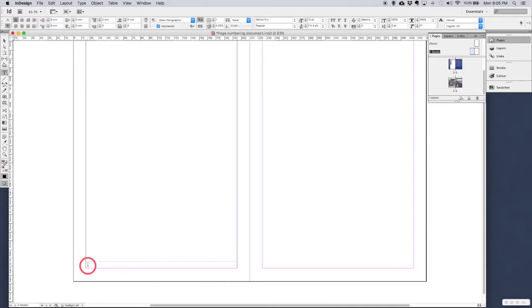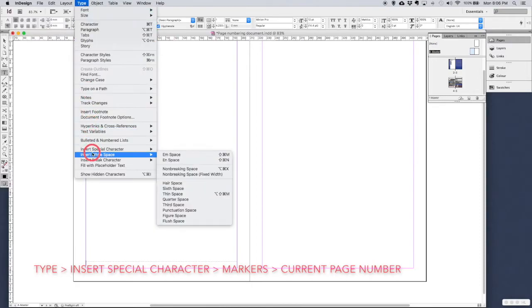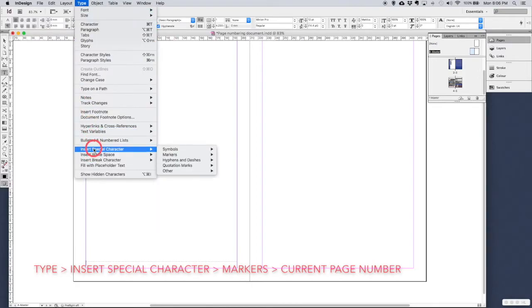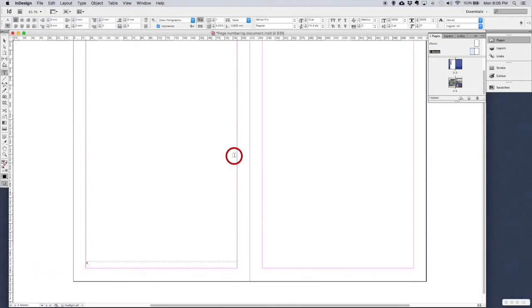I'm just going to go right across the guided area at the moment, and then I'm going to go to Type, Insert Special Character, Markers, Current Page Number. And you'll see that it's put the letter A in there. And that's actually really all there is to displaying a page number on a page.